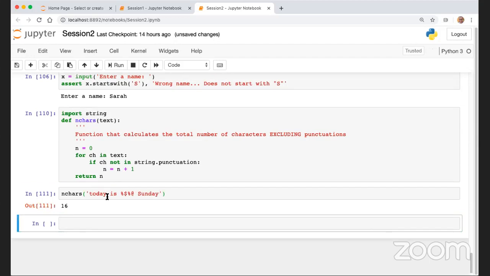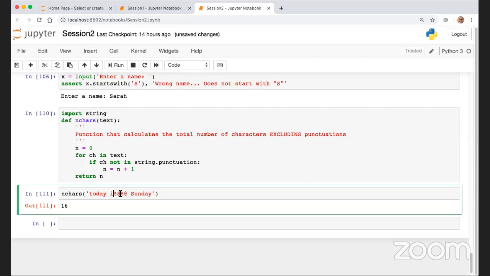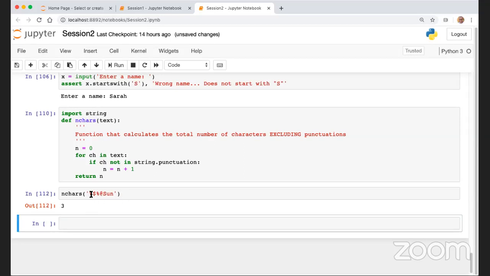So in this case, I should expect to see 16 characters. Now, white spaces should count. We have 2, 4, 5, 6, 7, 8, 9, 10, 11, 12, 13, 14, 15, 16. It did exclude those characters. Let me make it shorter so you people can see it. So in Sunday, S-U-N, the answer should be 3. And that's what we get here.